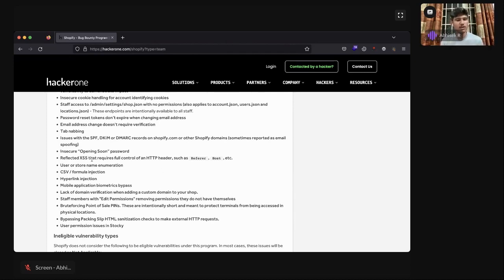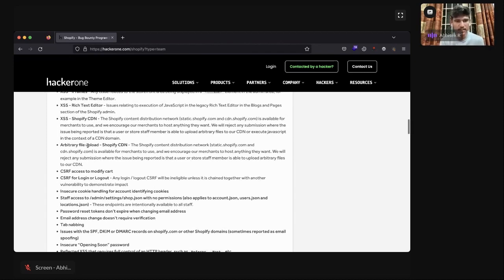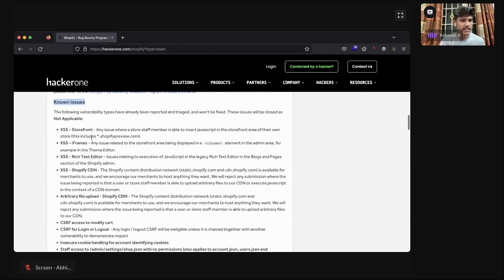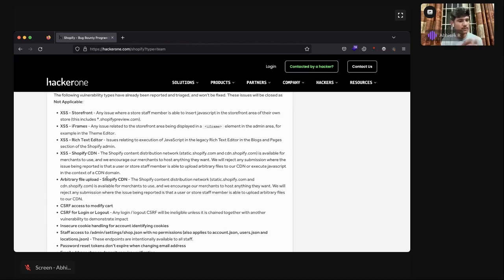And let's say if you are good at XSS and cross-site scripting and those things, you can see that there are a lot of known issues in Shopify, right? So you can stop looking out for XSS vulnerabilities, and you don't have to waste time there. Even if you find a valid report, you will not be rewarded, and you will not get it as a valid sign from the company side. So this is how you understand what the company is expecting from you.